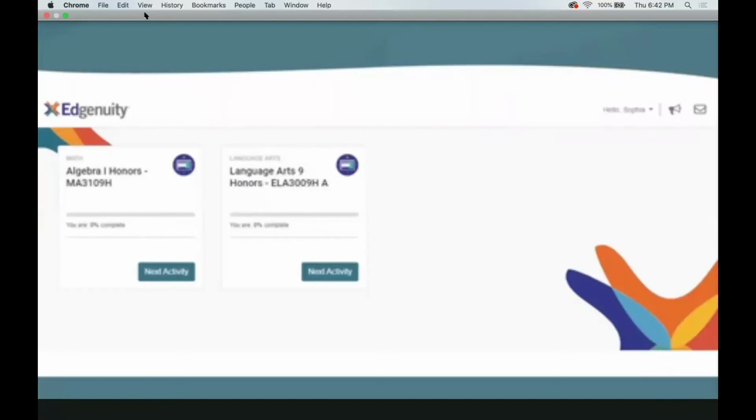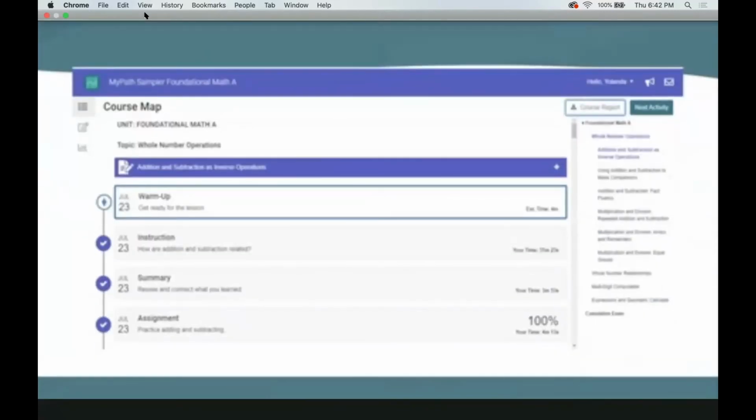To begin work where they left off, the student merely needs to click on the Next Activity button. To view and access upcoming lessons, learning activities, and quizzes, students can click anywhere on the tile. Once inside, students land on the course map page. On this page, students can view due dates and estimated time for completion of activities. If the lesson they're working on has guided notes, they'll see a pencil and paper icon next to the name of the lesson. Students can access these notes by clicking right on the icon.